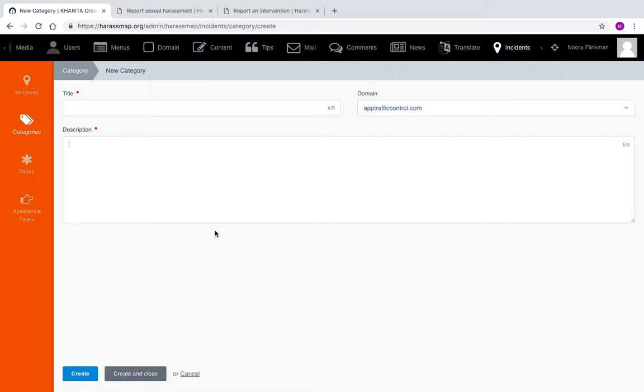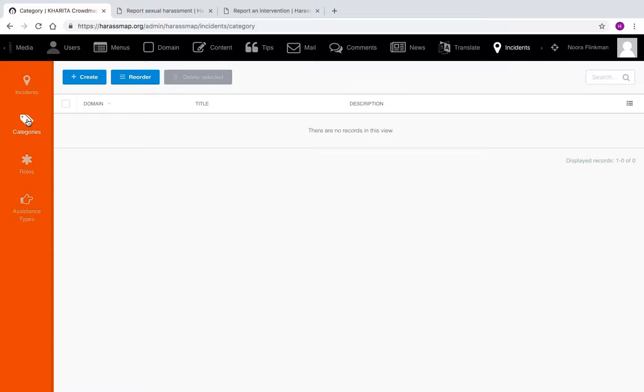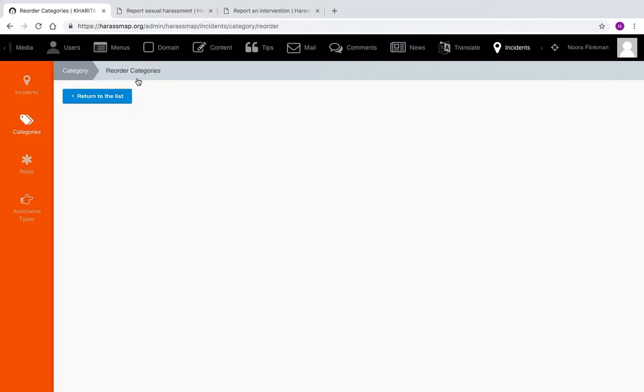When you have filled in all the fields, you just click create and close. You can create as many categories as you like, and they will come up on a list right here. You can also choose to reorder them by clicking here and then clicking and dragging.